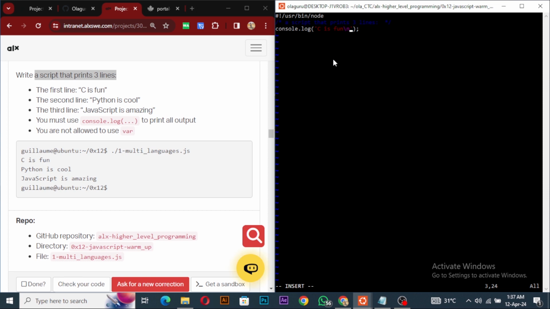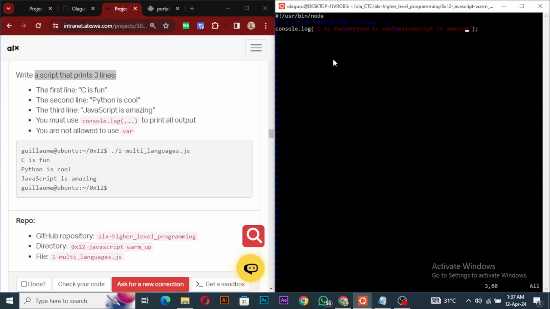I could concatenate them and say C is fun plus new line plus, or just C is fun backslash n, and then Python is cool, and then a new line, and then JavaScript is amazing. JavaScript is in capital letter. All these things matter. Is amazing.